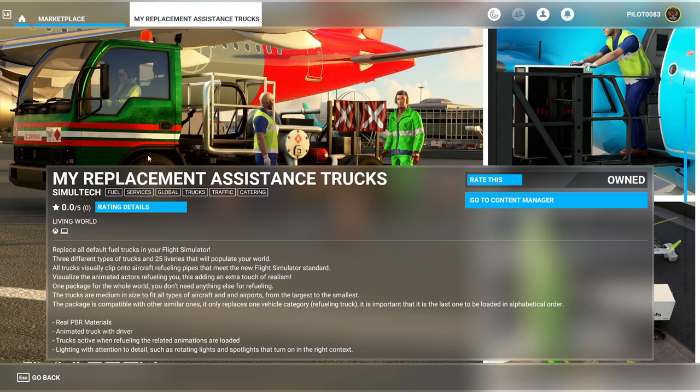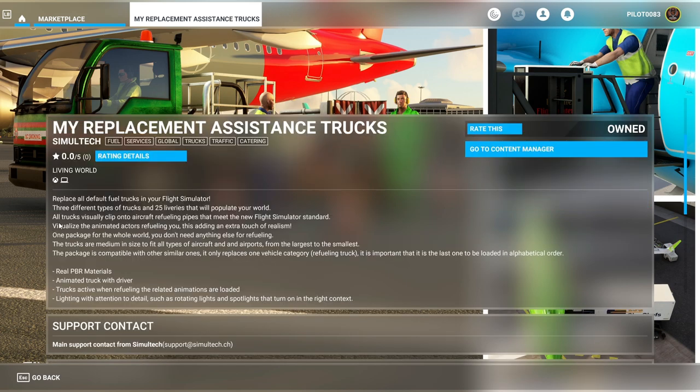I do believe that this is going to be absolutely great as long as it doesn't have any issues working. So it says, replace all default fuel trucks in your flight simulator. Three types of trucks with 25 liveries that will populate your world. All trucks usually clip onto aircraft refilling pipes that meet the new flight simulator standard. Visualize the animated actors refilling you, adding an extra touch of realism. One package for the whole world. You don't need anything else for refilling.